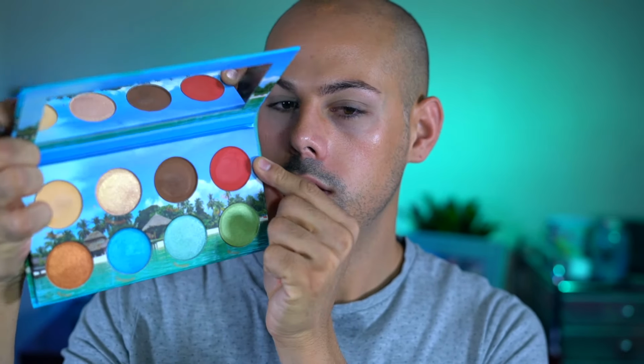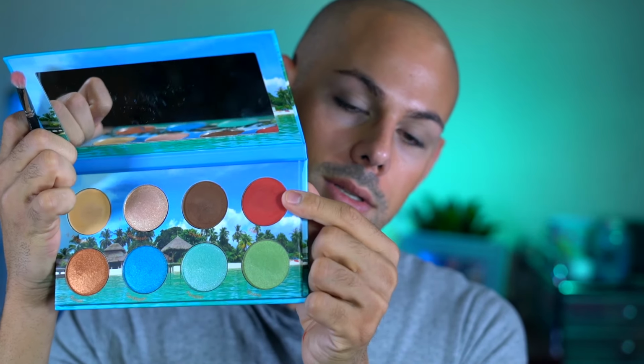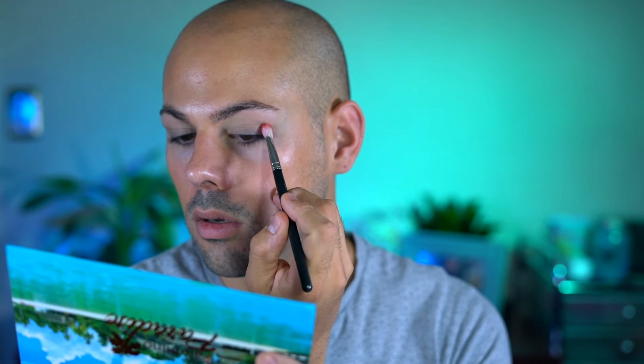I'm gonna go in with my Too Faced Shadow Insurance Primer. And I kind of just tap that on my eyes all the way up to the brow bone because we gotta cover everything. Okay, so first I'm gonna go in with this shade right here, which is called Flor, and it's a beautiful red shade in my Palomino Paradise palette. It's gorgeous. It's like the best red I've ever used in my life. And I'm gonna start with this little MAC 217 brush. This is the original 217, so it is the goat hair one.